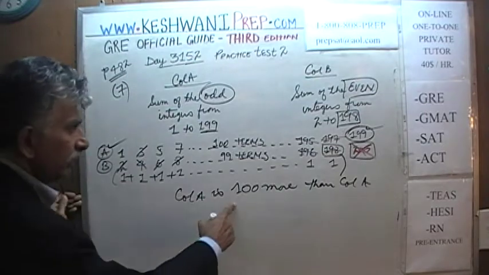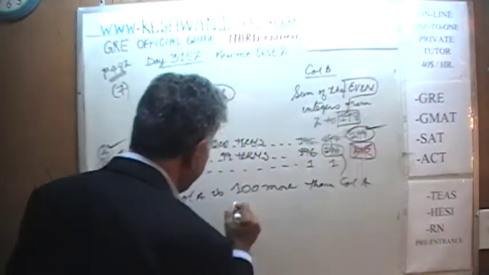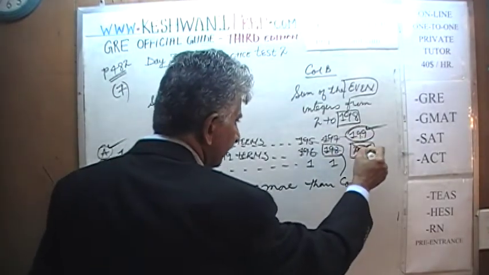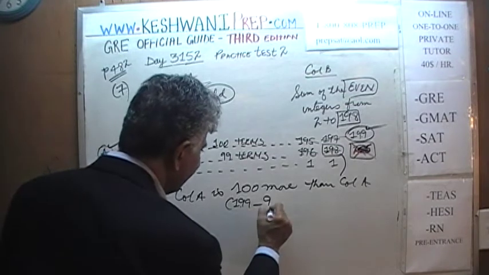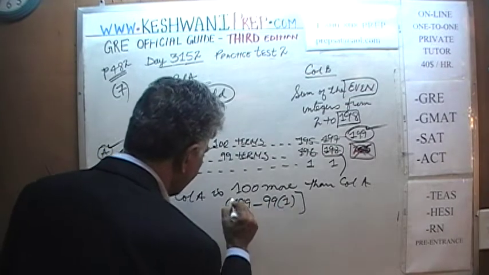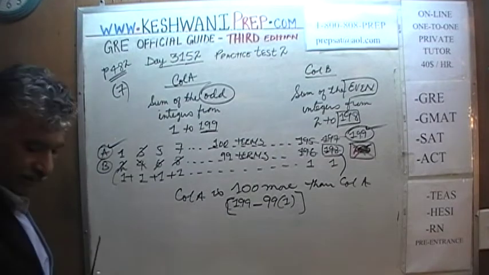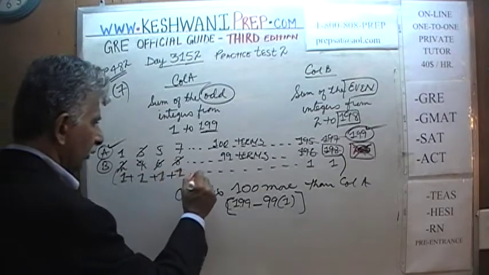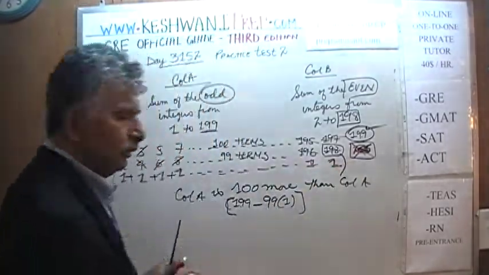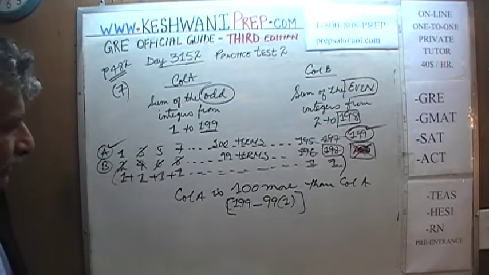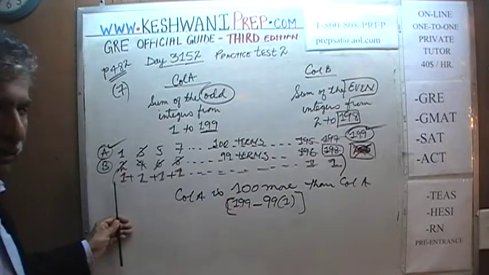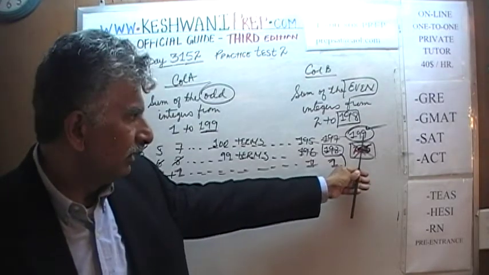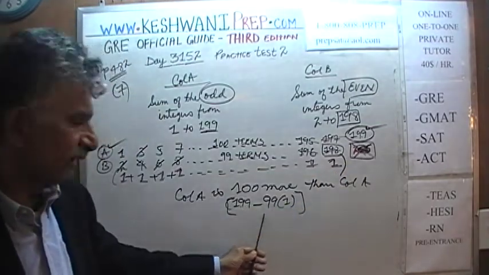Why 100 more? Where is 100 coming from? It's coming from here. 199, which is what they have in the last round, but here we have a big fat 0, there's nothing here. 199 minus 99 ones. These ones, there are 99 of them all together: 1, 1, 1, 1, all the way through. So by the time you subtract that 99 points that are extra in column B, given that we have one extra term in column A, which happens to be 199, the sum of this column turns out to be more than that column by exactly 100 points.